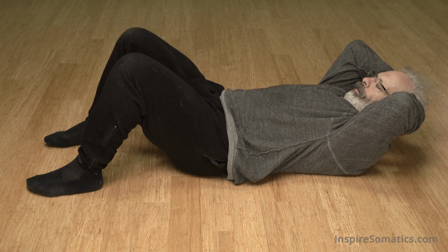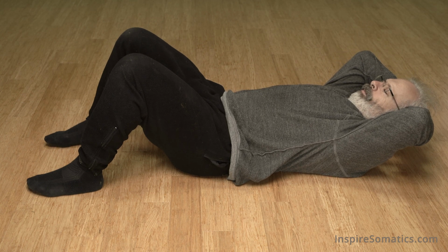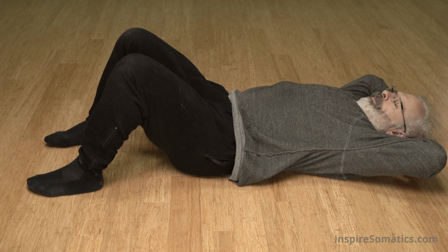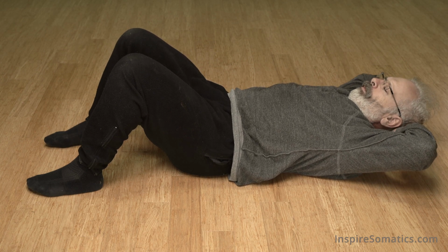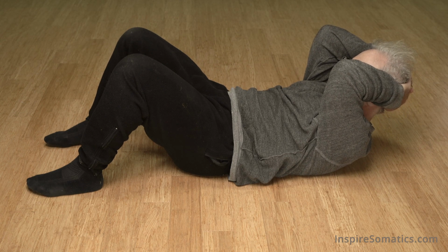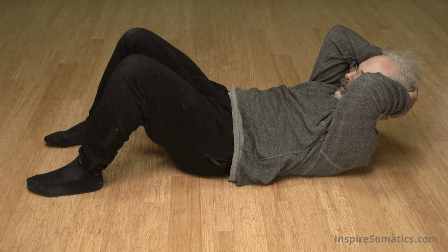Low back stays flat on the floor if you can. It's easy. Lower slowly, take your time. Use the air to squeeze the chest down and push the front of the chest down to the floor. Find that place where your brain likes to close the front of the body. It's not a sit-up. You're just opening slowly.